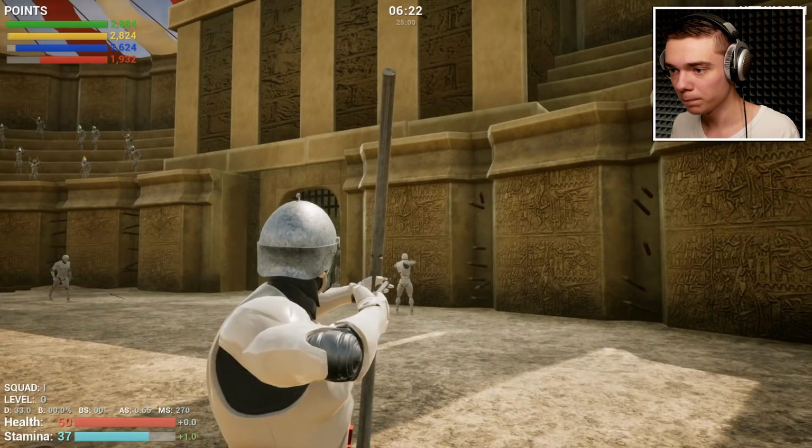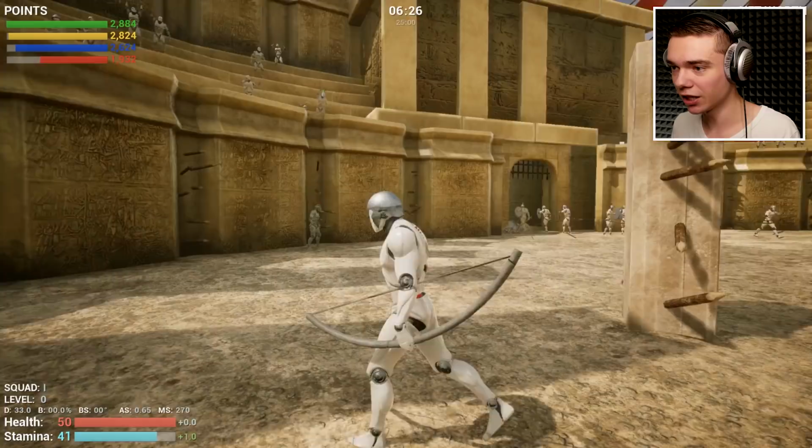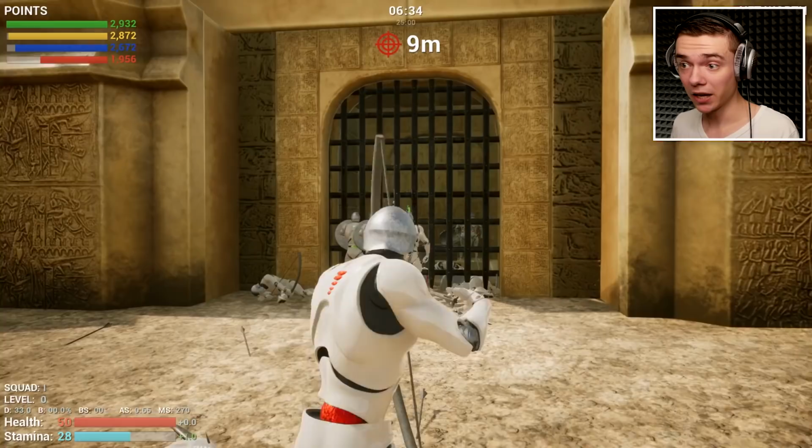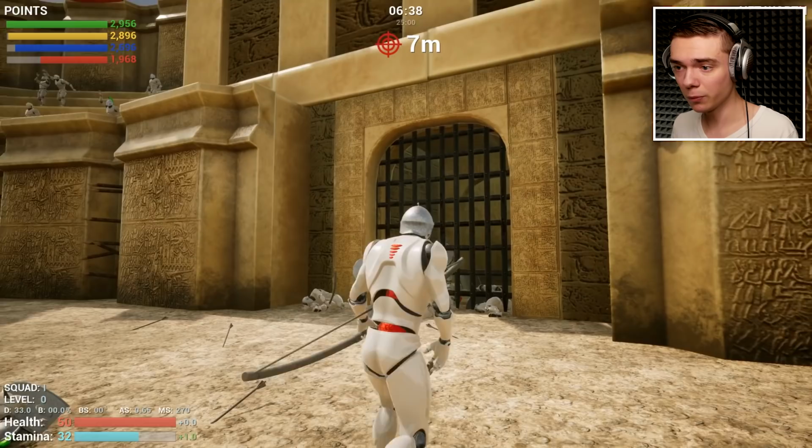Pew. Come on. That's a miss. Pew. And that's also a miss. Oh, gosh. What happened? There's a lot of dudes in my elevator. Where's my team? Okay, I did hit a guy and actually took down a guy now. And another one. Okay, this goes pretty well.